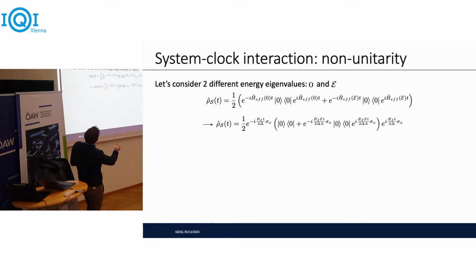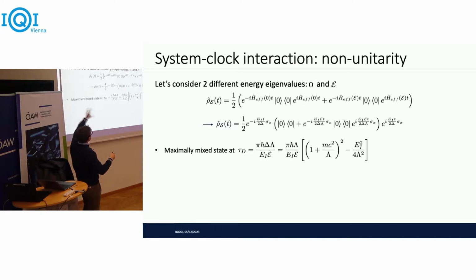So it's a very, very simple example where we only have two energy eigenvalues of a universe involved, one with eigenvalue 0 and the other one with eigenvalue epsilon. We assume that the state of the system in both these eigenspaces is the same at the beginning, and it's 0, 0. We solve the model. We use the equation that I showed you before.